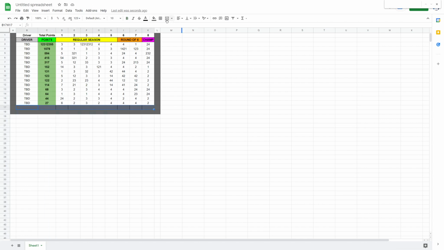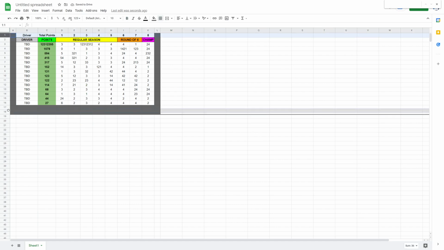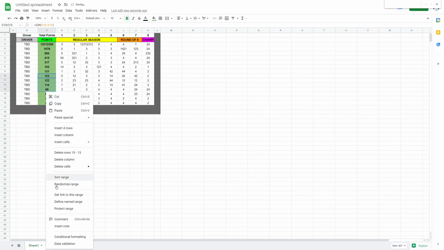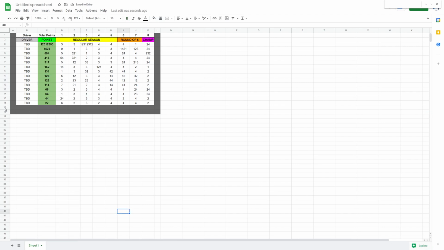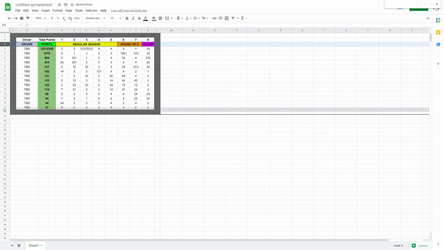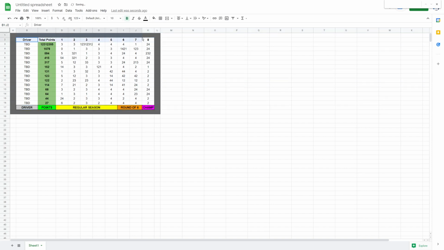But unfortunately, this isn't Excel, so I'm not sure if there are advanced sort options where you can select from a certain range and right click and just sort those. Not sure if you can do that or not in this, but you can pretty much just select the row and then just drag it down to then reapply your borders and stuff, and there you go.